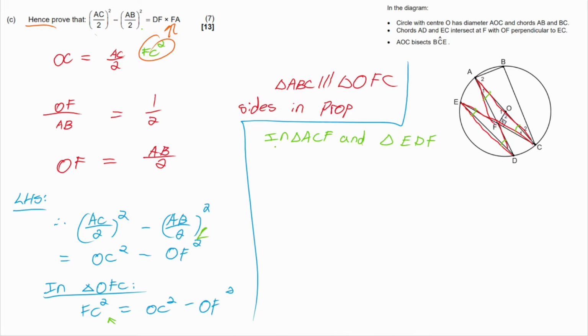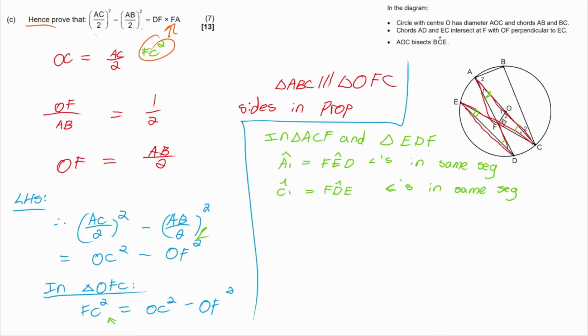So in these two triangles, we have that angle A1 is equal to angle FED, and the reason there is angles in same segment. Angles in same segment. And also we get that angle C1 is equal to angle FDE, and the reason is also the same, angles in same segment.